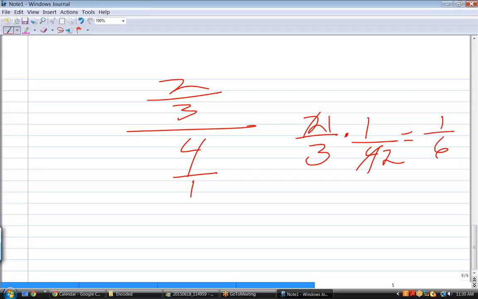In other words, what we would have gotten was 2/12 had we just multiplied across. And then we still got to divide the top by 2 and the bottom by 2 to get to 1/6. So in a way, there were no additional steps doing that, because I'm going to have to do that at some point in getting to the final answer. Might as well do it here, keep our numbers low. We didn't ever have to deal with 12 the way we did it. That's a bigger number.